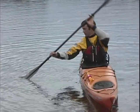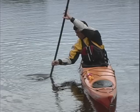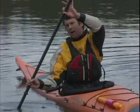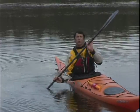For the most effective stroke, plant your blade completely in the water, rotate your head and upper body to face your active blade, and hold your paddle as vertical as possible. Getting your paddle vertical means reaching across your boat and body with that top hand. This takes a lot of balance, so you might want to start with your hand in front of your face.